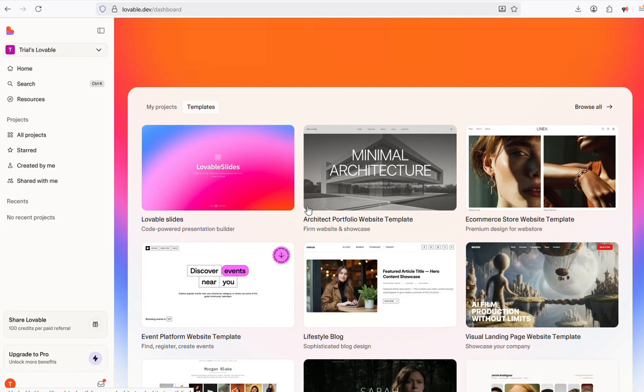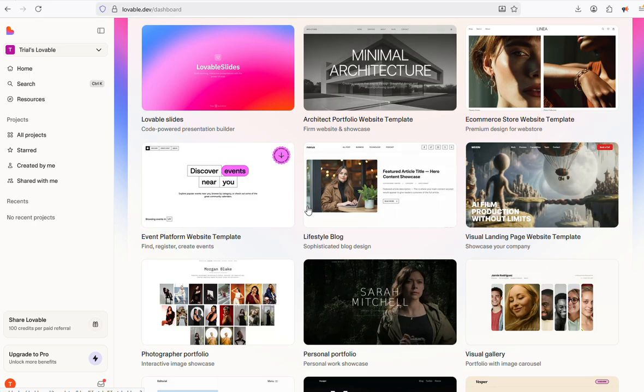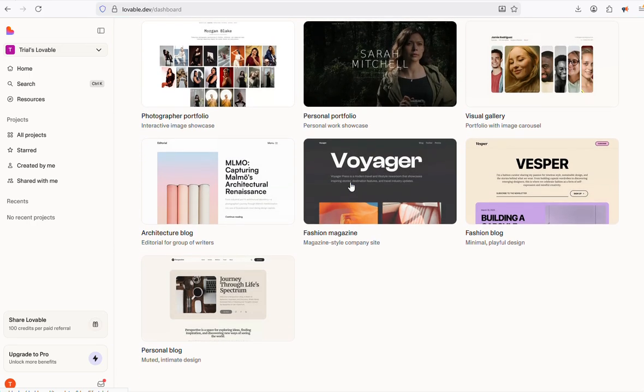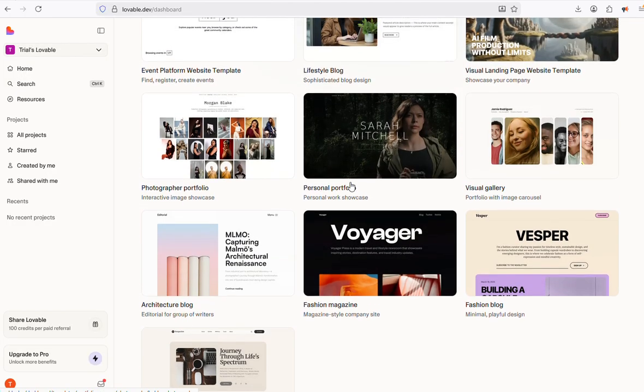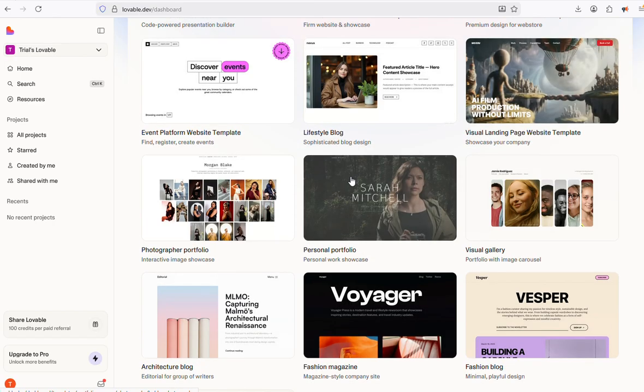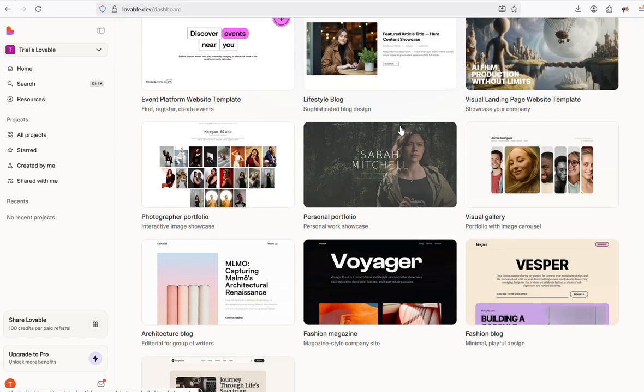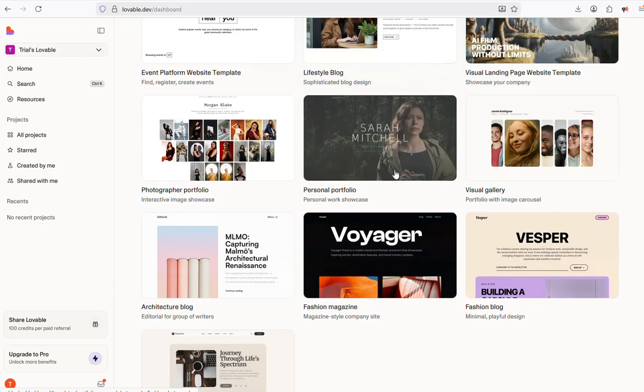All right, for this first one, we're just going to probably play around with something that's already created, and then we could also go on and create a new project. So let's look through here. I'm looking to, for the first project, probably start with a personal profile page, right? We'll go through here, see which one might suit that.